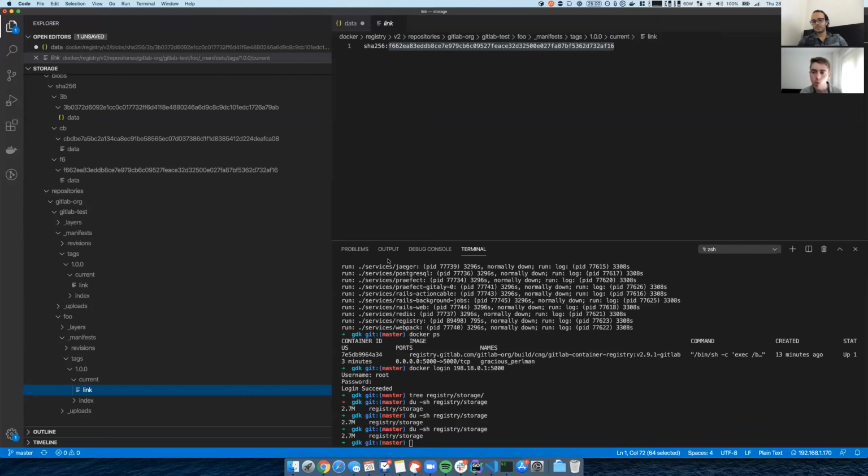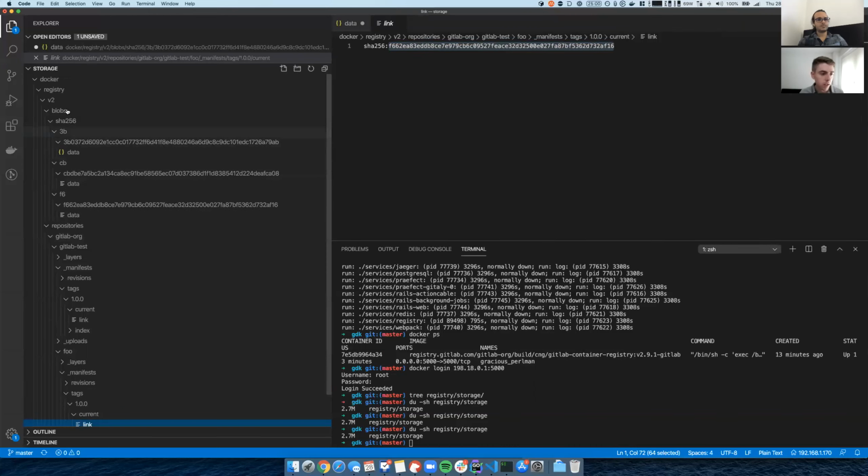It will only store 1 copy, and that's why the only thing that we have inside the repositories folder are links, okay? And these links will basically work as a hyperlink for the web, but here for the registry, they work as a link to the actual manifests and the actual layers and configurations that we have inside the repository.